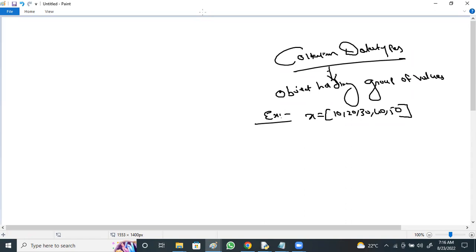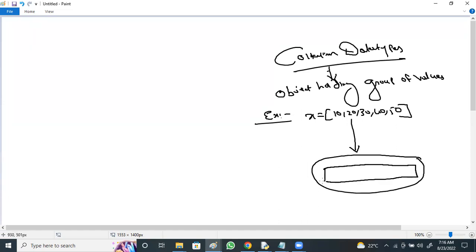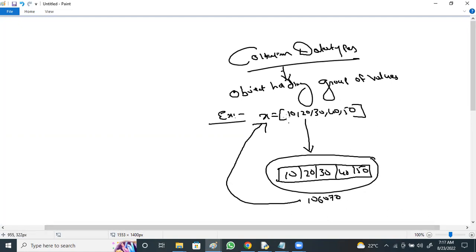An object is going to get created with the collection of values 10, 20, 30, 40, 50, and the address is given to X. This group of values we call a list of values. An object holding a group of values.